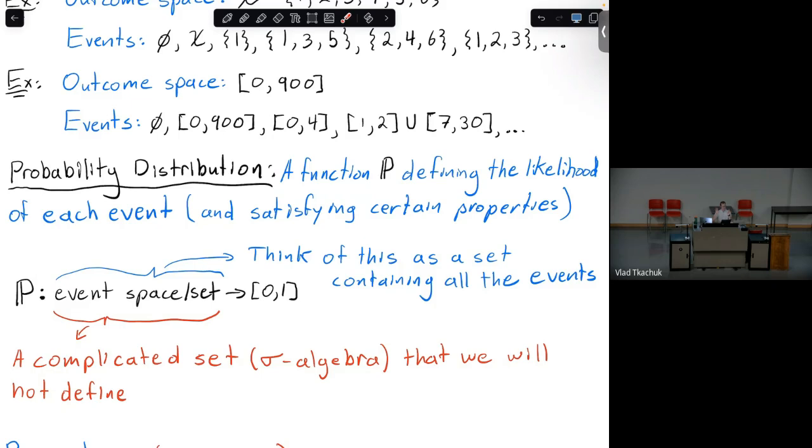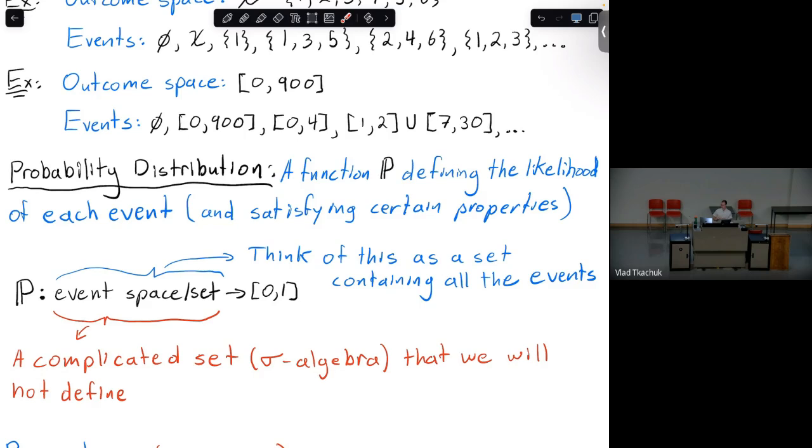And another nuance why measure theory becomes important, and this is not to confuse people, is if you have a continuous outcome space, you can't use the power set anymore. What I mean is that you wouldn't even be able to define the notion of a uniform distribution on a continuous interval if you cared about events on the power set. But it turns out that you can almost use the power set everywhere, which means you can almost talk about events that are subsets of the outcome space everywhere, and you're almost never going to write an event whose probability you can't talk about in a course like this, so you never need to worry about it.